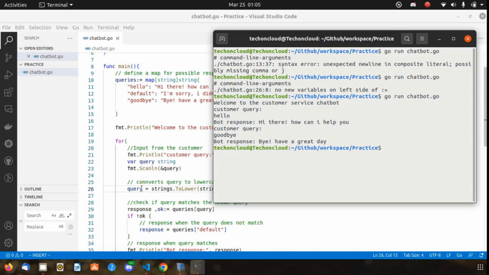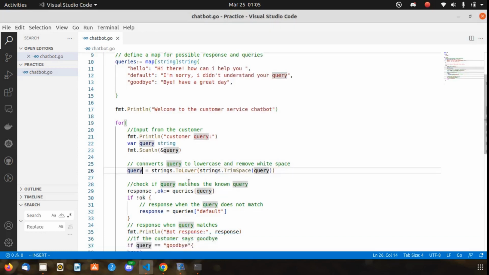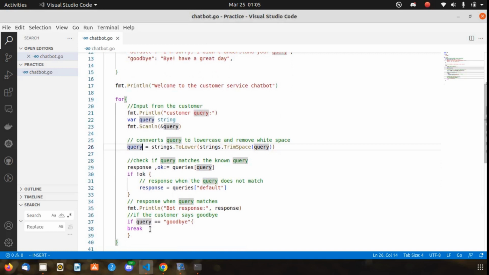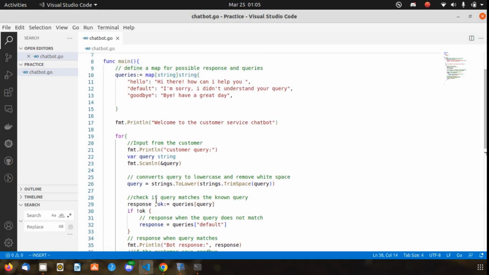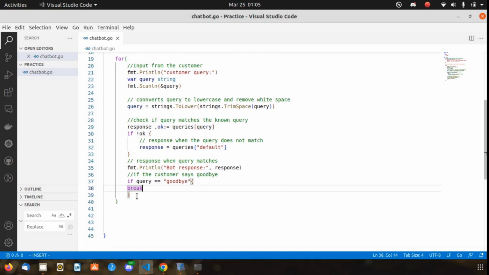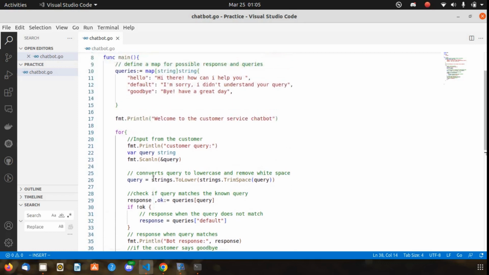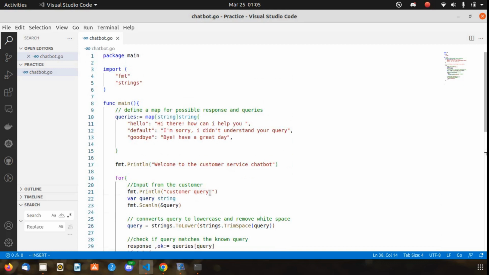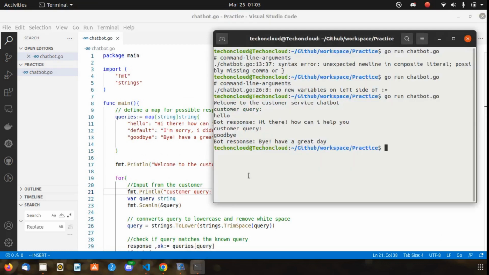Okay, you saw I had some errors because I was implementing it for the first time. Yeah, we need one space here. This should now fix it.